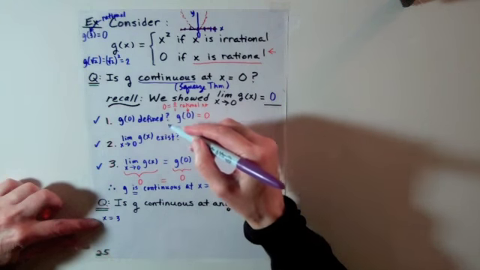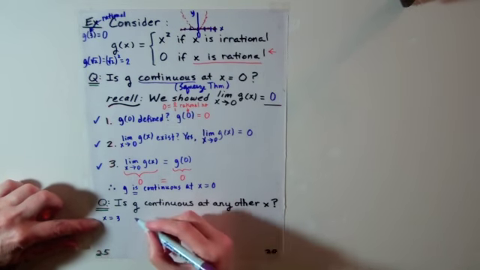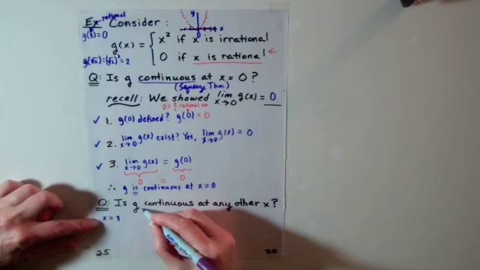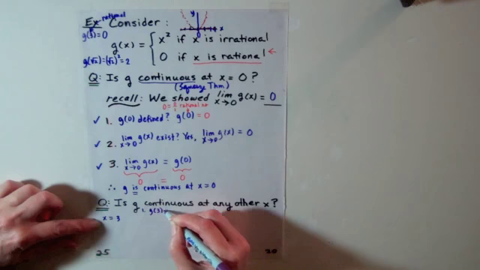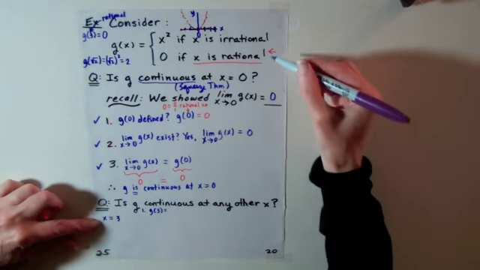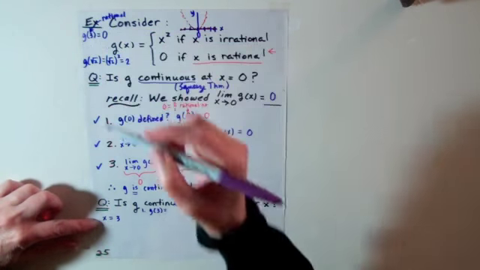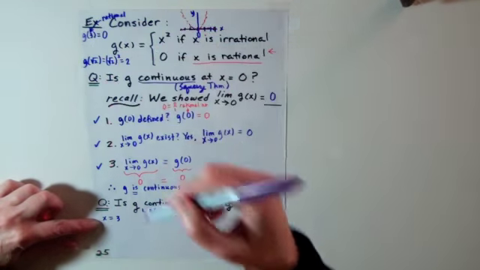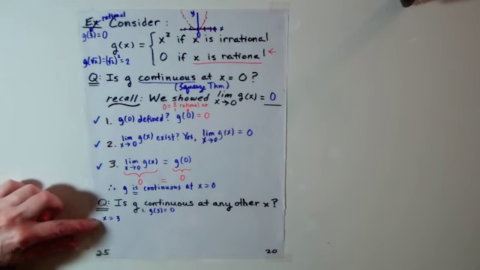You could go through the 3 conditions of continuity for x equal 3, and for that particular value, remember, first you would have to check that g of 3 is defined. 3 could be written as 3 over 1. It's a rational number, so the output would be 0. That's what we said right at the beginning when we were getting used to what we meant by this definition for g of x. So since 3 is rational, the output is 0. And so yes, g of 3 is defined and ends up equaling 0.